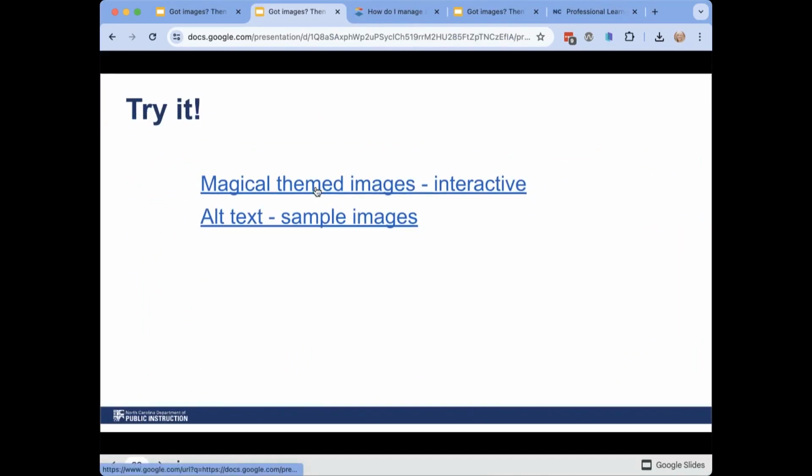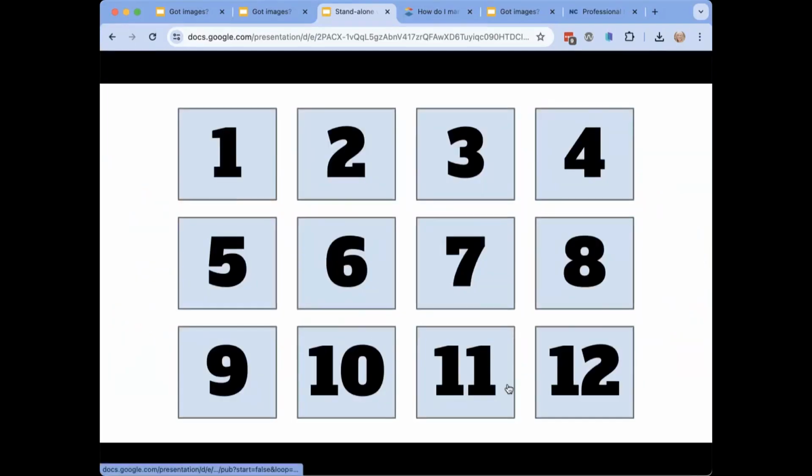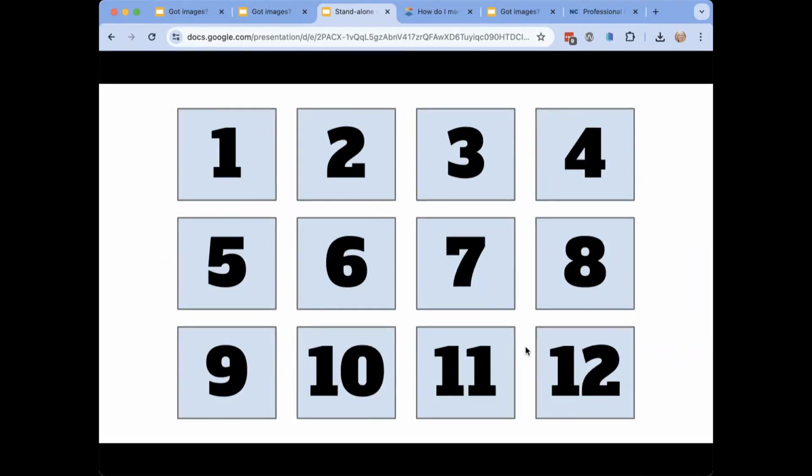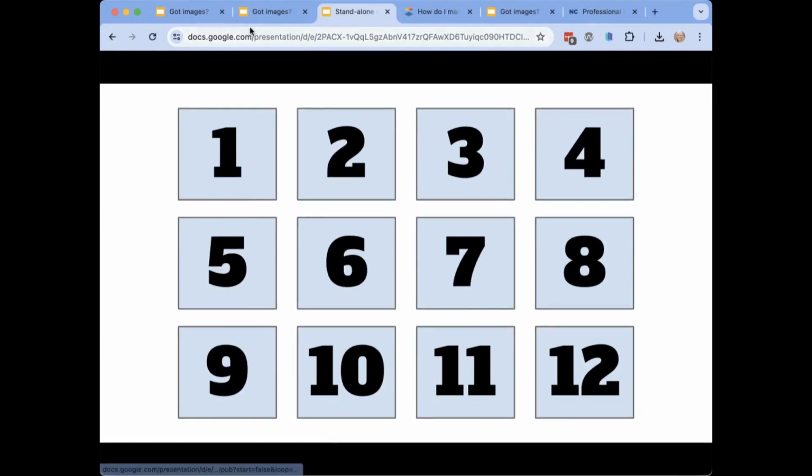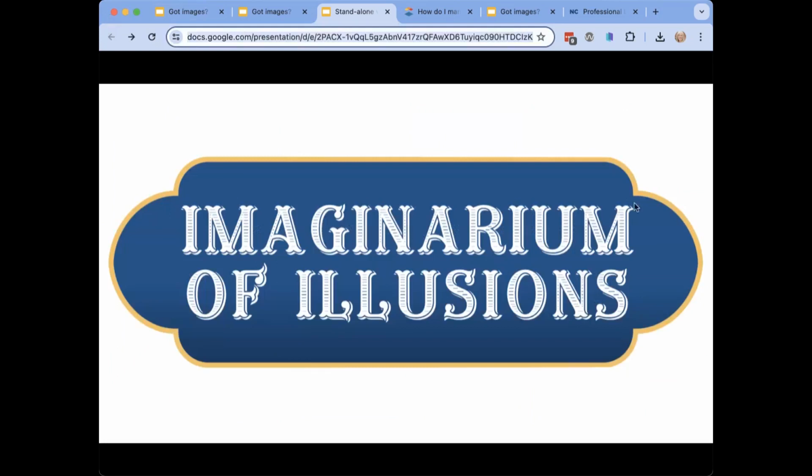The other one that I have here is for, if you're familiar with DTL's NC Bold sessions that we have over the summer. Last summer, I had a setup where you could come by, like a poster session, and interact and learn more about accessibility. I had a Harry Potter theme with it. So I created one activity where you could come by and learn about alt text and then give it practice. I have 12 images here, and this is a self-directed practice activity that you can try. So you can jump in, and let me go ahead and throw this link in here. You can interact with this and practice writing alt text.